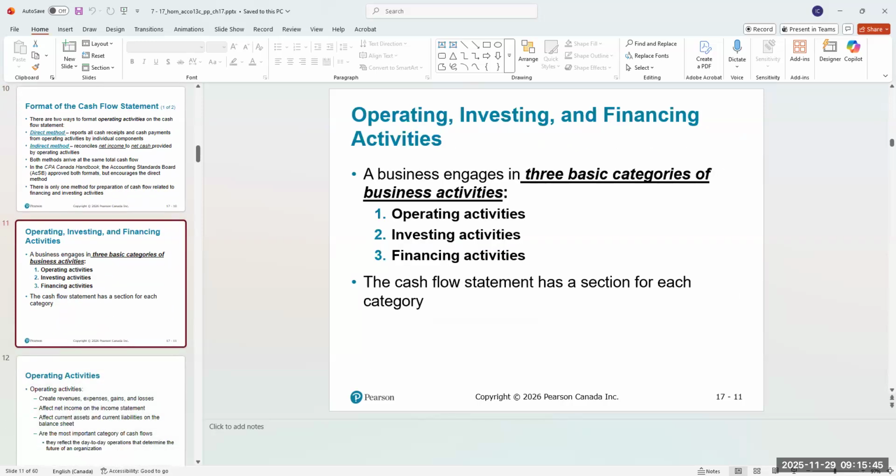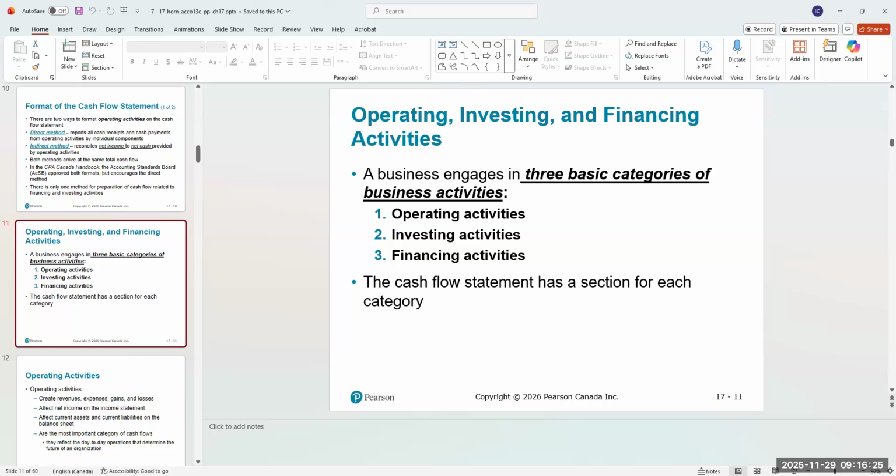Now, the other thing that I can tell you right now is that usually in practice, the corporations or the companies don't prepare a cash flow statement. Why? Because in North America, accounting software cannot prepare a cash flow statement. So the cash flow statement usually is prepared by hand. For that reason, most small or mid-sized companies don't provide the cash flow statement. So for that reason, I want you to know how to prepare cash flow statements.